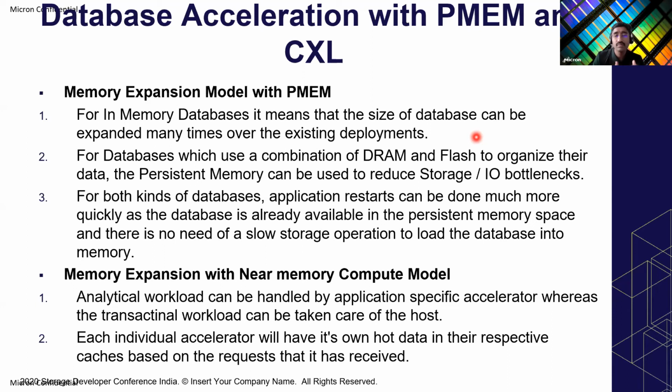Some of the problems that database engines are facing today come from the memory model. In-memory databases store their data in memory for latency purposes. For persistence purposes, they maintain a secondary storage copy. So in order to build their database, first they write into the in-memory database, and as it expands, it has to be flushed to your secondary storage in order to maintain persistence. The secondary storage gives them persistence and a huge capacity, but there is added latency to access that secondary storage.